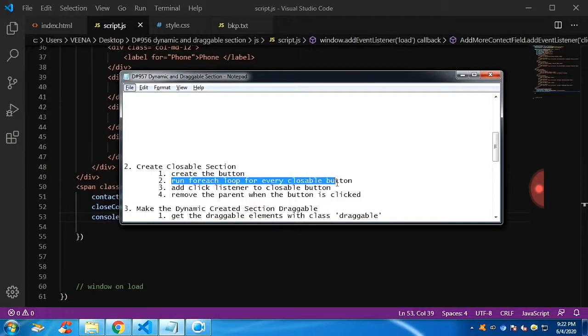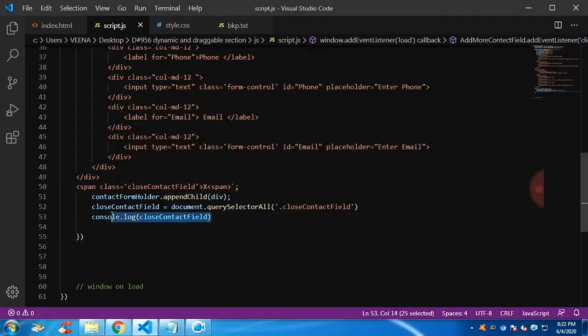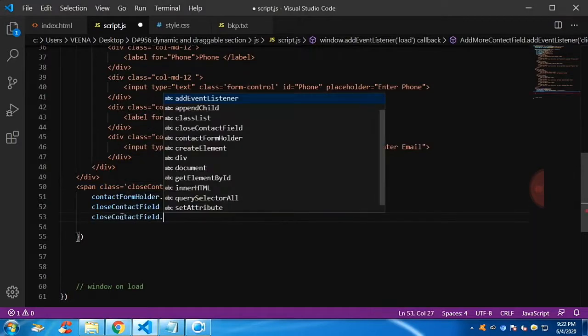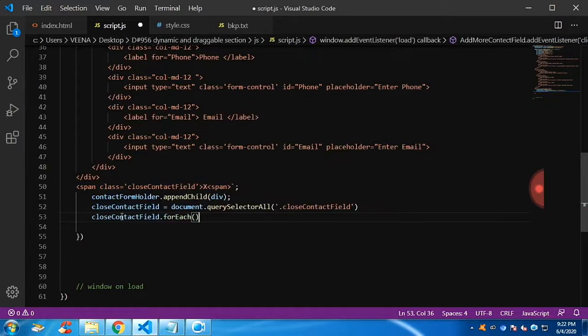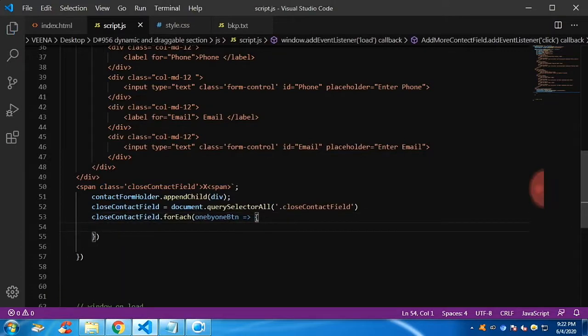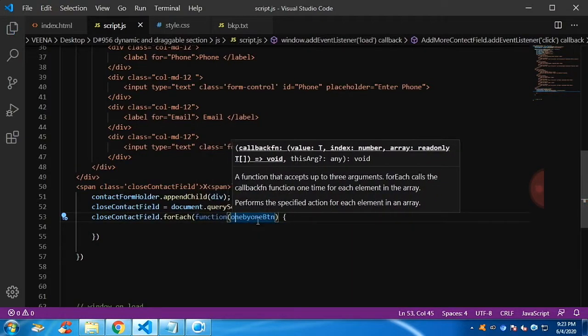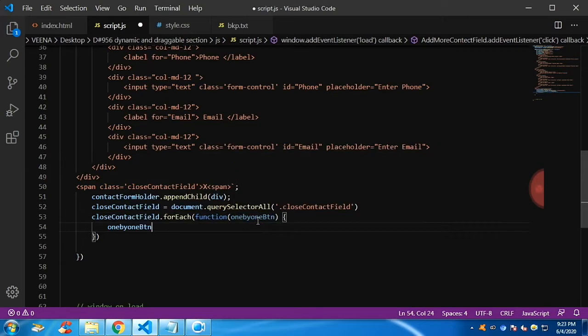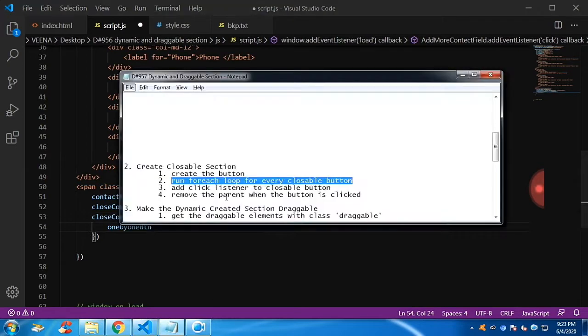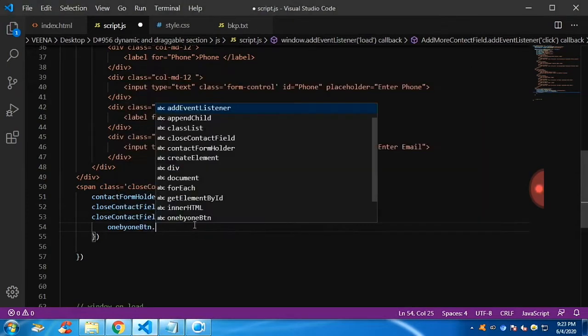To access them one by one, I'm going to run a forEach loop for every closable button. The parameter we get one by one is the button, which can be accessed using the forEach. I'm going to pass it one by one as an argument to the nameless function, and add a listener to the closable button.